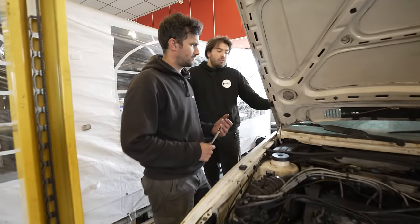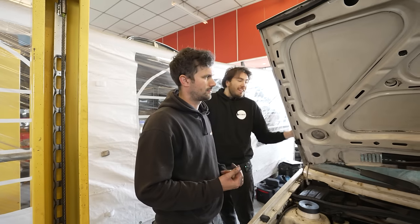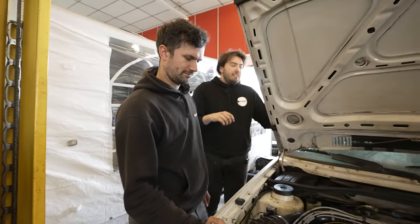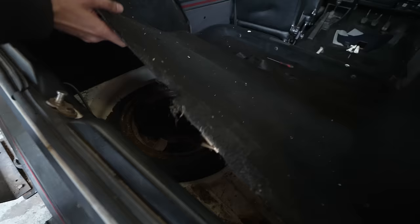Yeah, we got two. No signal to tell the fuel pump to turn on. And even when we manually tell the fuel pump to turn on, it's not pushing enough liquid up to the front. These Golfs are a bit weird. They've got an in-tank pump and an external pump. So we need to troubleshoot those.